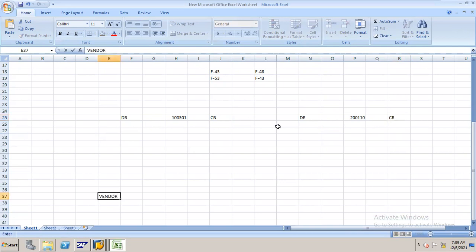At the time of advance, what happened here? Tell me, 2,110,000, what happened? It is debit. So vendor is debit, right? Advance 2,110,000, current asset is debit. Your vendor is also debit.